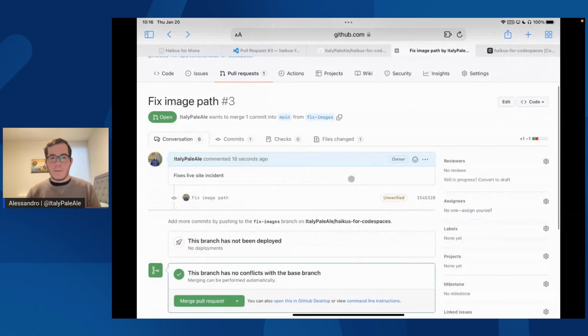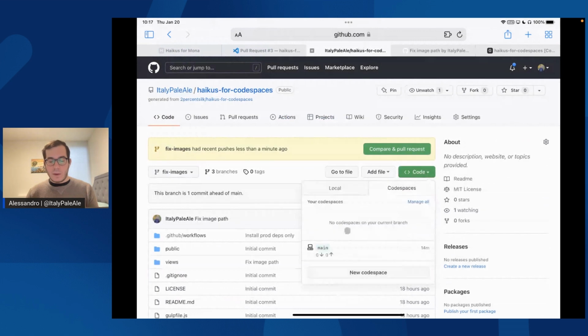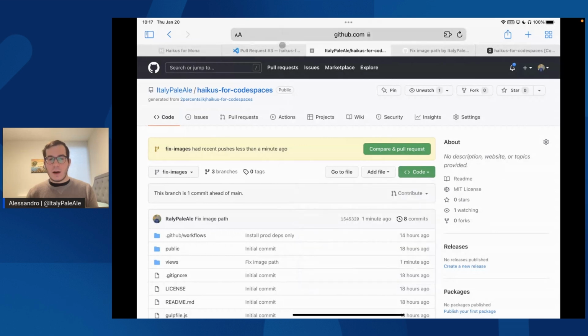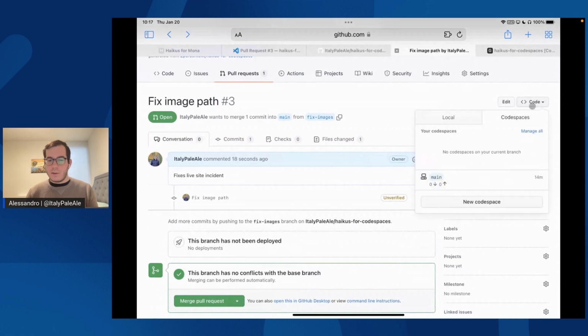So this is perfect. However, I don't want to merge this pull request just yet. I already messed up the live site once, so I want to be sure that this is actually working. So how can I test my code and make sure that it is working when I'm working on an iPad that doesn't have any IDE, doesn't have a terminal, doesn't have anything that I can use to test the code? Well, for that, I can use Codespaces. So in any GitHub repository, you can click on the code button, and if you have Codespaces enabled, you can launch Codespaces directly from there, or click on New Codespaces. In this case, I am going to also do that inside a pull request.